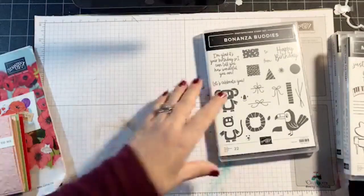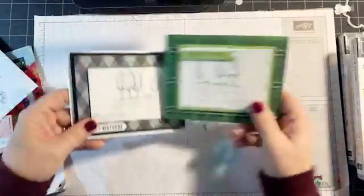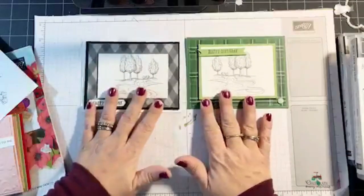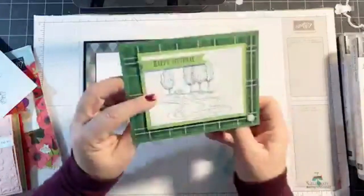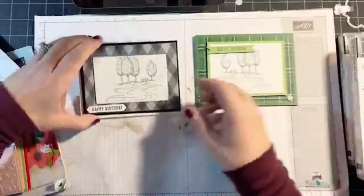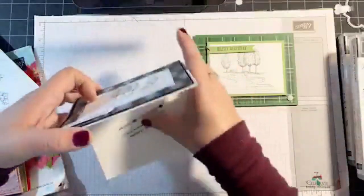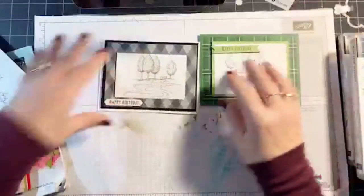Now I have 2 cards. It took me a while to figure out where the image came from because I hadn't used it yet. So 2 of cards using the same. This one is from Tamara Davis, and this one is from Shelley Pratt.